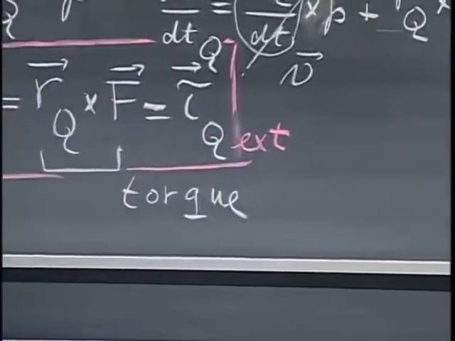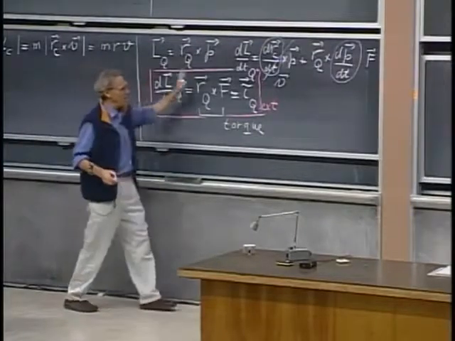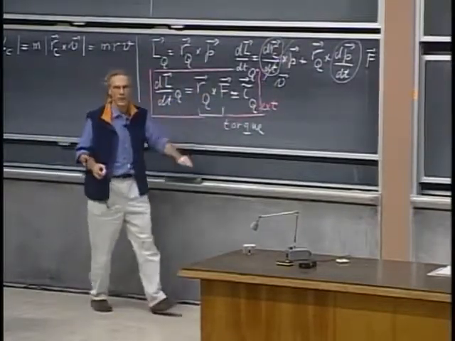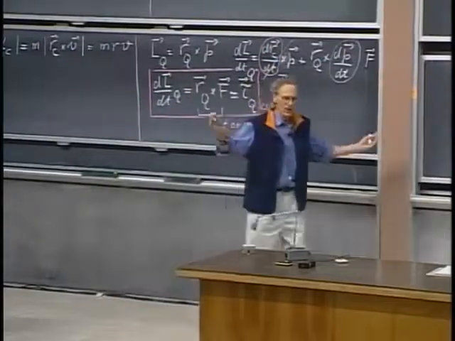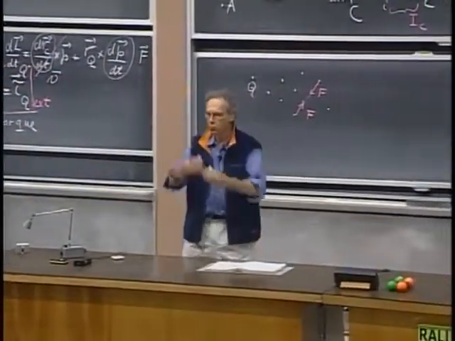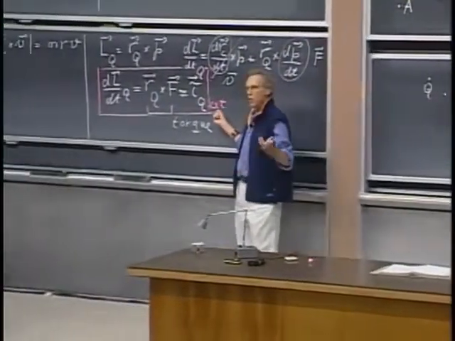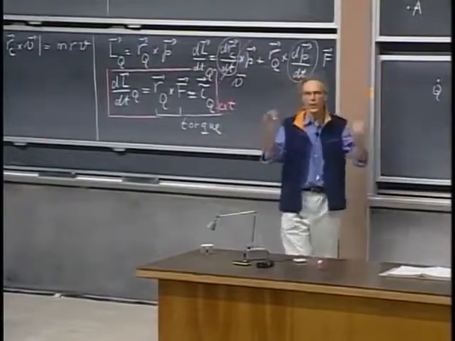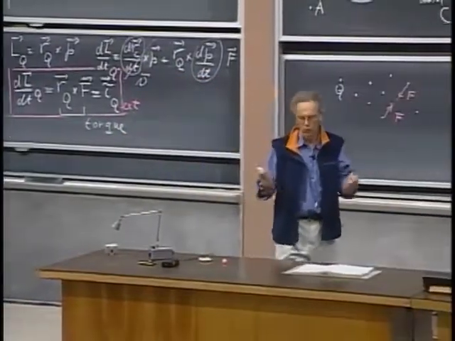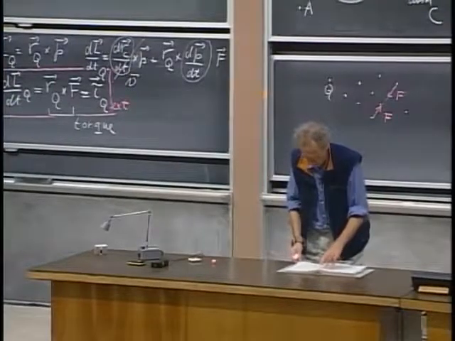The angular momentum of a system, this was angular momentum of just one object. This is the angular momentum of a system of many particles. They could be connected with springs. There could be chemical explosions going on. They could plow into each other. They could break each other up. The angular momentum will not change if there is no net external torque on that system, because all the internal torques cancel out, because action equals minus reaction.